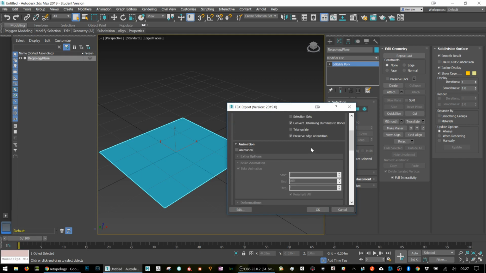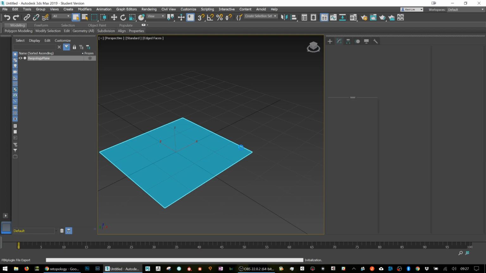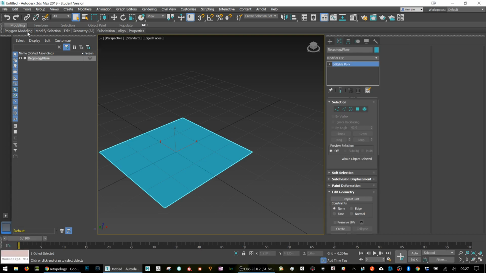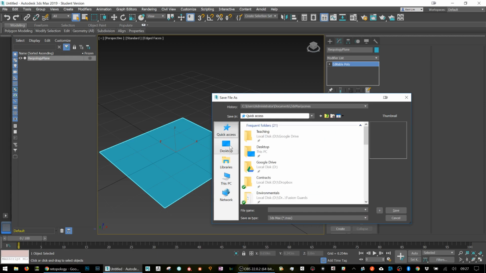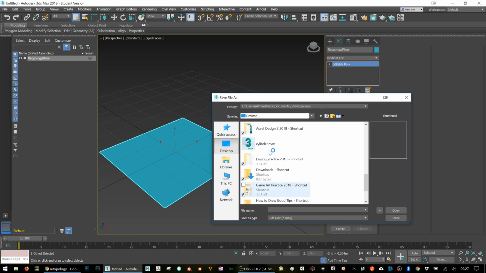No animation. Grand. Okay, and then I'm going to save this max file, so I have the original Retopology plane here. Save this as whatever it is.